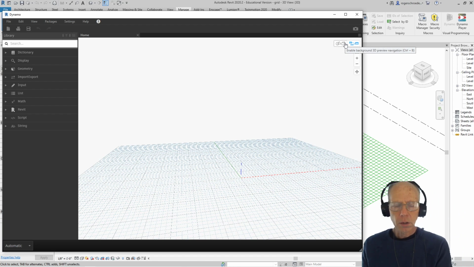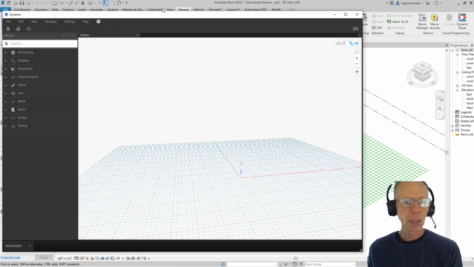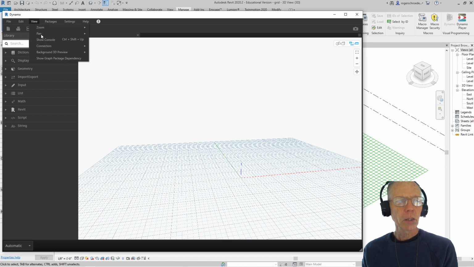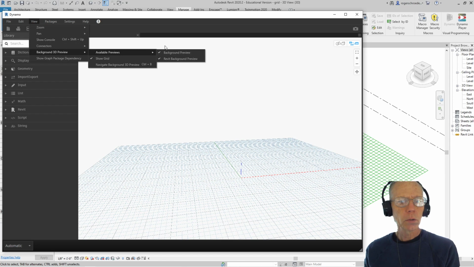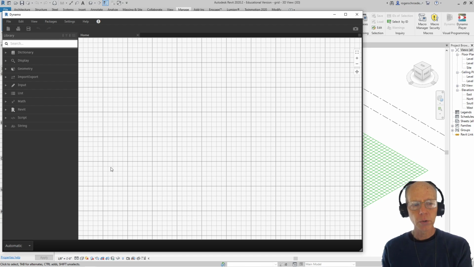For some reason, on many of the laptops that are probably using NVIDIA cards, it's a little bit troublesome to try and troubleshoot why we're not getting this 3D mode in Dynamo. And because we're remote, I can't figure out a way to easily address the problems on a computer by computer basis. So it would seem simpler that since it's not a deal breaker for using Dynamo, we could still work through it in the 2D mode. So I'm going to go back to View and turn the background preview off again, so we're back to that 2D mode.